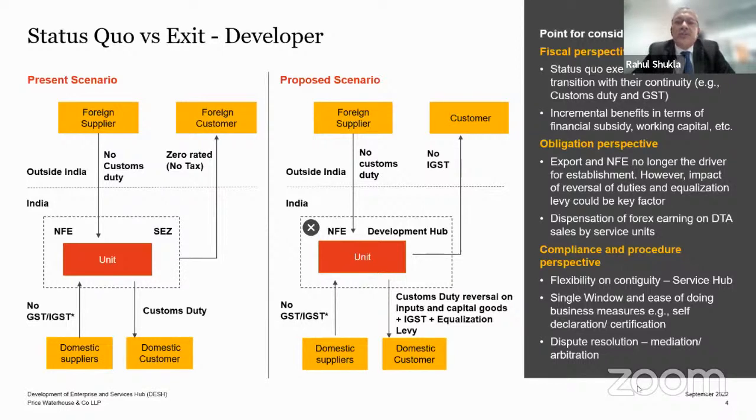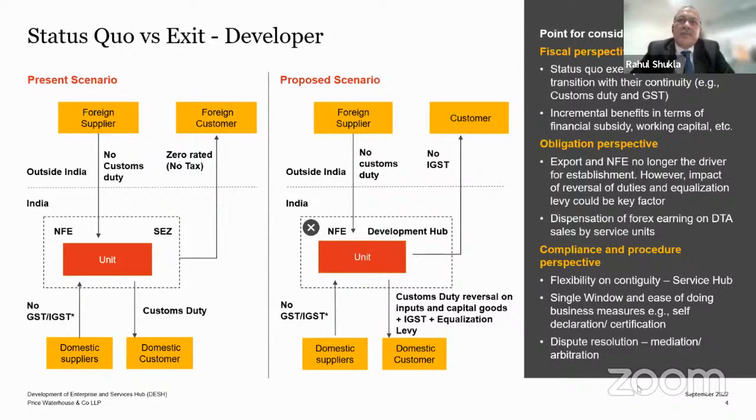So first of all, as Gautam pointed out, from the DESH bill, from the unit perspective, what gives the impetus or a decision-making evaluation to a developer is that the status quo will be there. The transition mechanism is provided in the DESH bill, where the existing business exemptions will be carried forward. Also, the status quo on the duty and tax benefits continues, as Gautam pointed out, on the zero rating of the GST, apart from the customs duty exemption. Apart from that, since the states are now being onboarded, the expectation is that there will be additional or incremental benefits in terms of subsidy, working capital, and other incentives which the states may come out with.